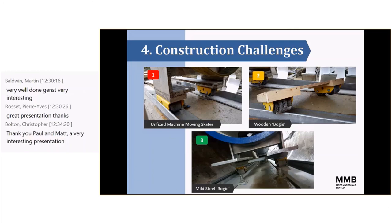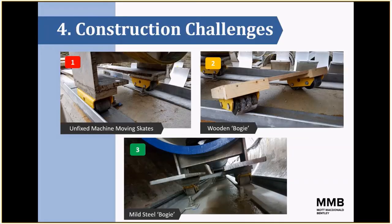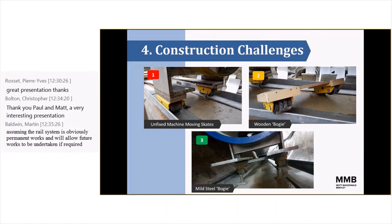I think one of the other things to add about the alternatives was the existing pipeline was spigot and socket, but it was placed on brick intermediate supports. Within that restricted section, where it's just 1.6 meters diameter, it would have been virtually impossible to install a new pipe, push it in, put some temporary supports in, and then go in there and try to cast either concrete or even brick permanent supports. That option could have been used at the downstream section where there's much more access into the tunnel. But like Matt said, once we developed the system for the main restricted section, reusing that design for the other elements of the tunnel provided some of that cost saving.